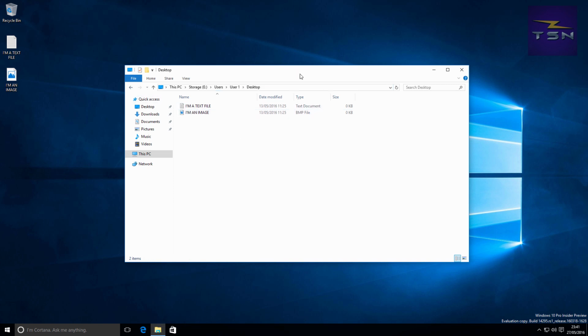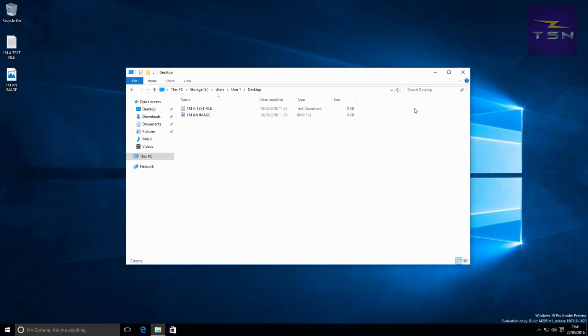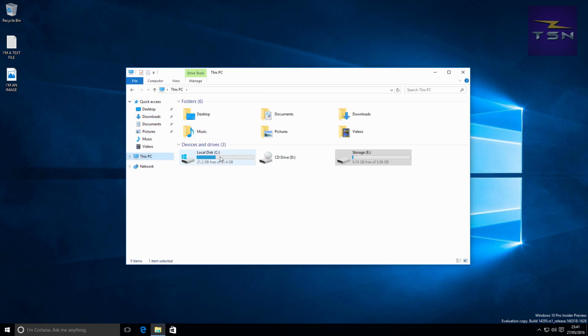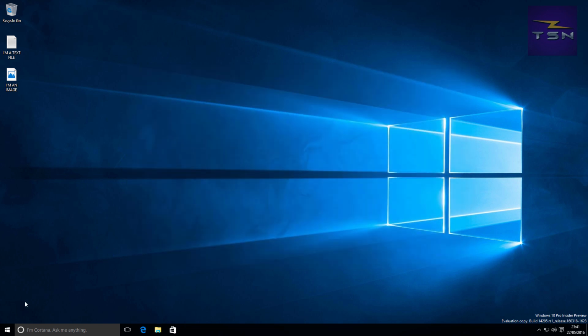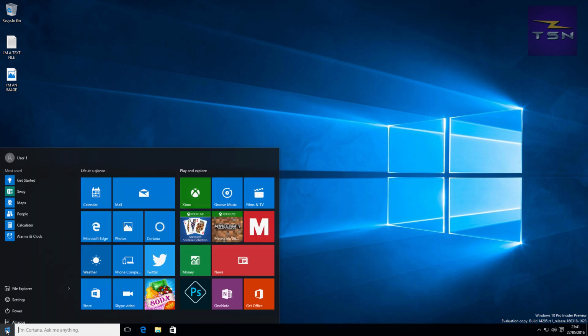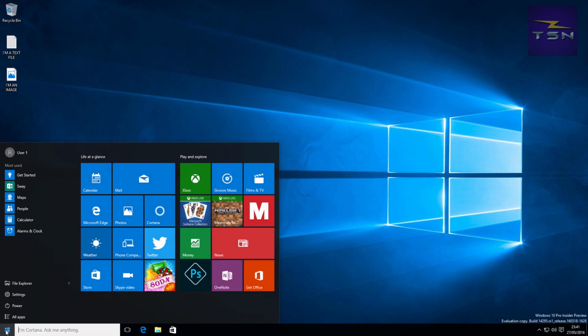Now, once you've copied all your files across from your old profile, which is on your C drive, to your newly created profiles, which does take a long time if you've got more than one user. In my case, I've only got one user, so this is actually really quick. You now need to go back and delete the start user account.